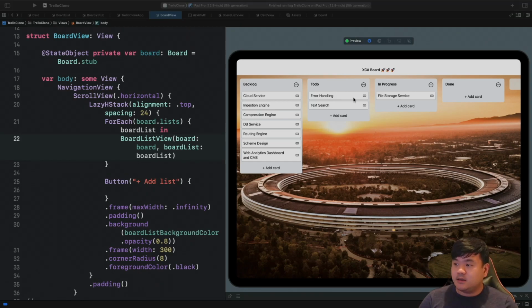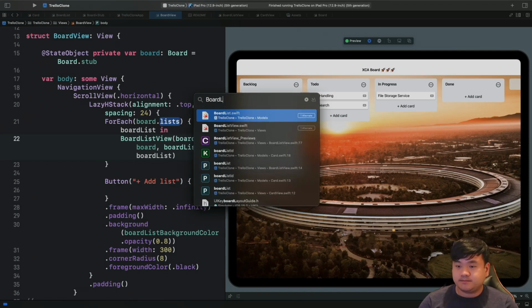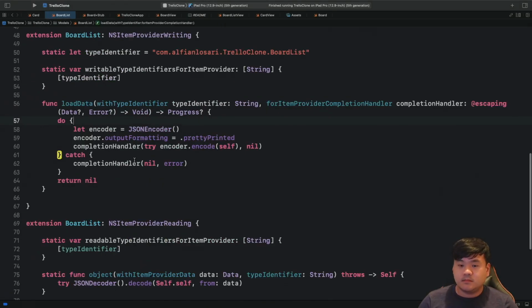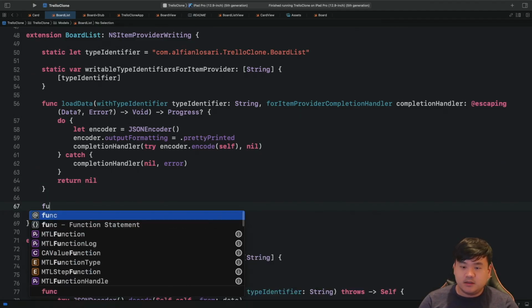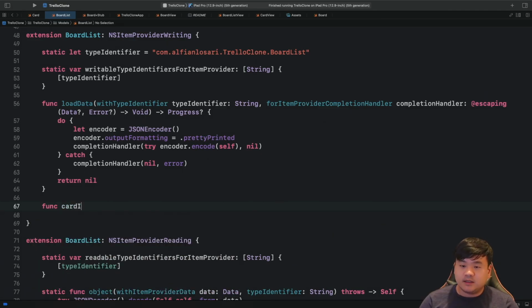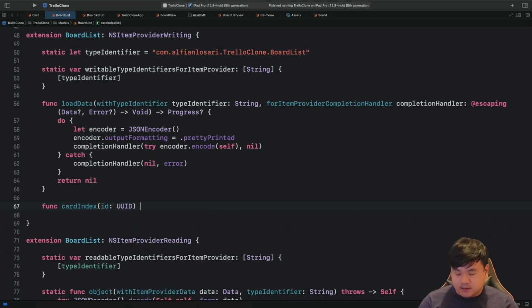For the next task, let's implement the CRUD functionality for the card. Let's navigate to the board list model to add several methods. The first one, let's declare a private, let's not make it private, sorry. Let's declare a func cardIndex, and the parameter is an id with the type of UUID. This will return an optional integer.